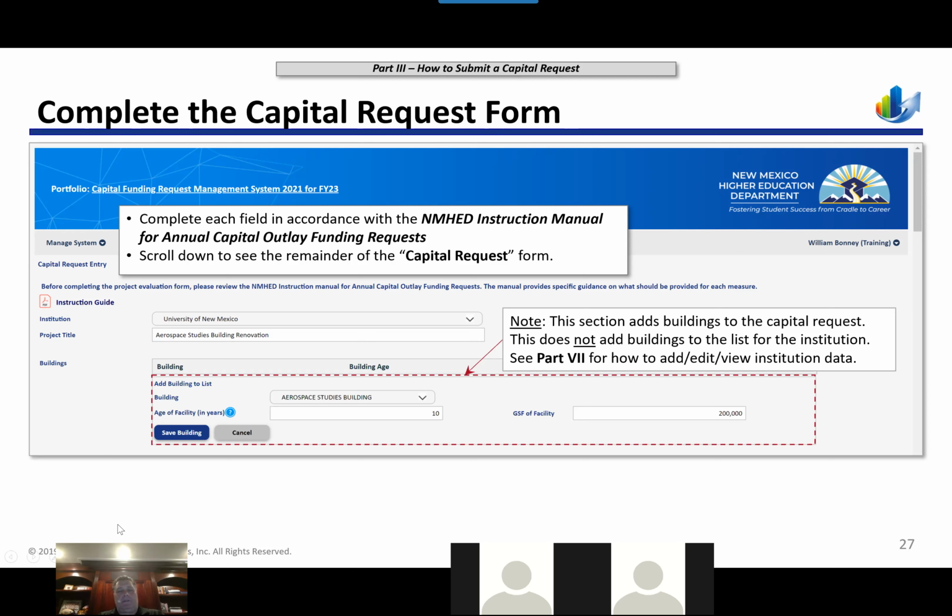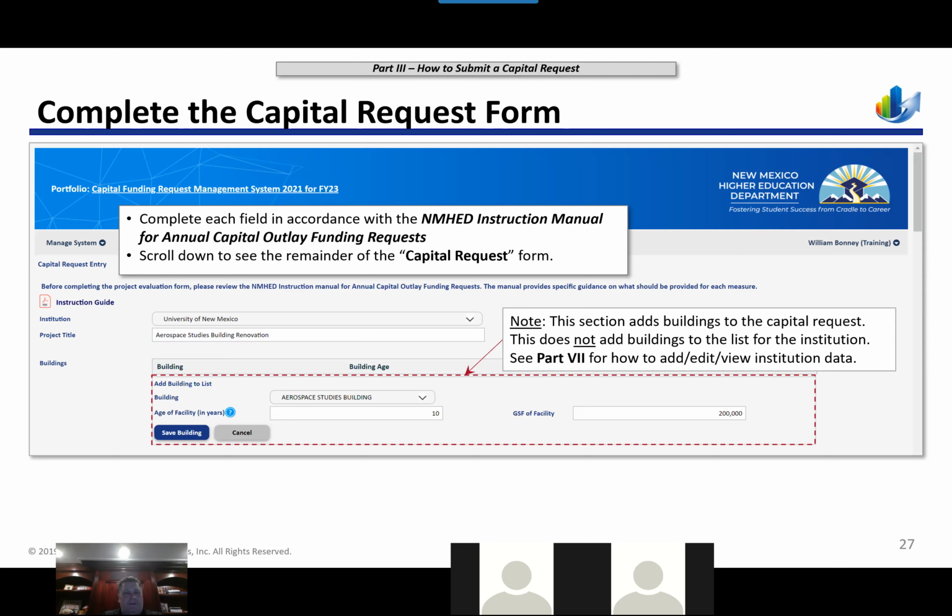Now, keeping in mind you're in one capital request here, so you're submitting a new capital request. If you're adding buildings, this is just something I wanted to make sure wasn't so subtle that it was lost. If you're adding buildings to a capital request, just realize you're adding it to the request. You're not adding new buildings to the institution. There is a way, which we'll talk about after, that you can manage your buildings: you can remove buildings, add new buildings, and add data and documents. But this is simply associating this capital request with one or more buildings.